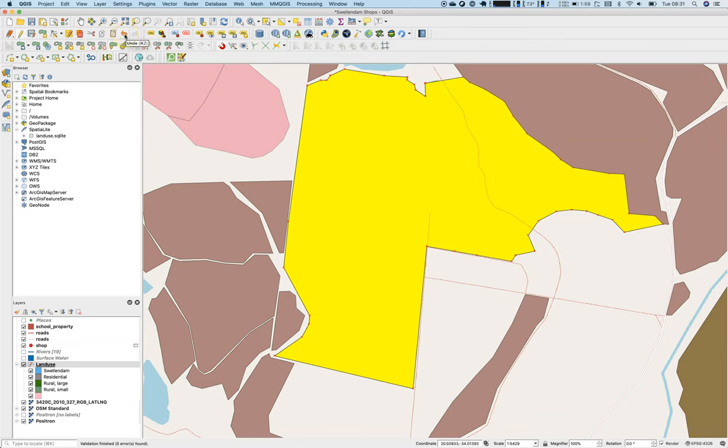Great tool. We will use the undo to undo our changes. And then there's the add part function, where you just first click into the area of choice, then you digitize your new border, right? And then once again into the polygon, right click, and then you have extended this part, and you don't need to take care of the vertices that are inside the part. That's a big advantage of it, because here we selected the vertex, checked it for the new location and so on, so there was a lot of movement with the mouse, and it's just awful in the end, especially selecting the right vertex. So this is a reshape function, and adding a part and cutting out some part of the polygon.